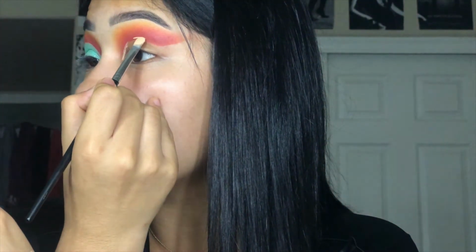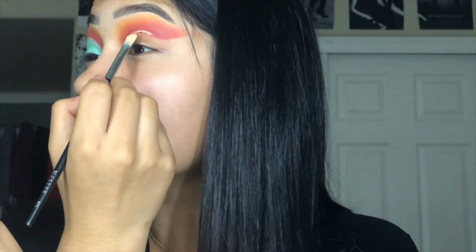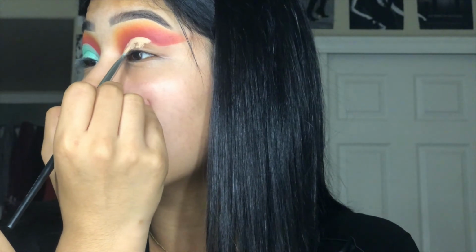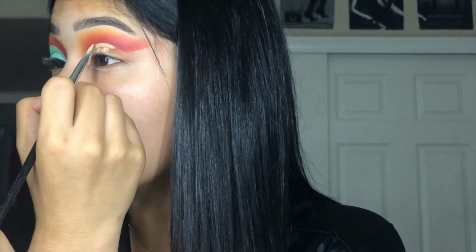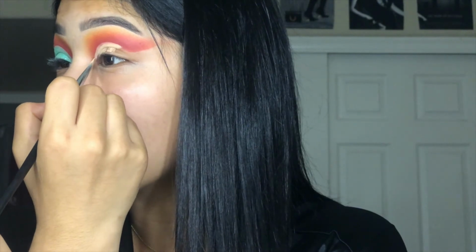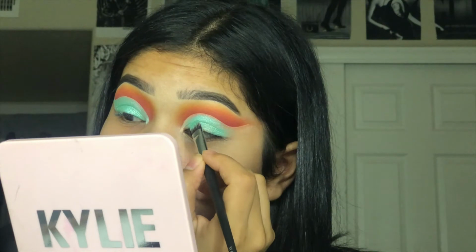Now I'm going to go ahead and carve out the second eye. I like to do this one at a time, just by preference. I prefer to do it this way. So I'm just going to go ahead and carve out with the same concealer, same brush. Just take your time. It is very time consuming. With practice you do get a lot better, trust me. And I'm just going to do the same thing I did with the first eye. Go ahead with the shade Dream.